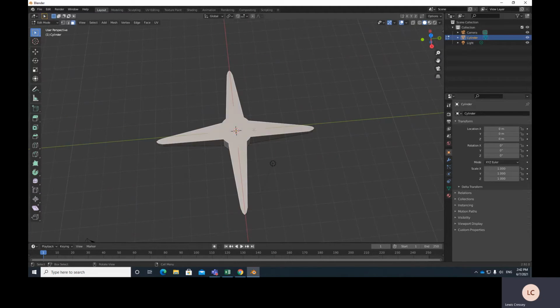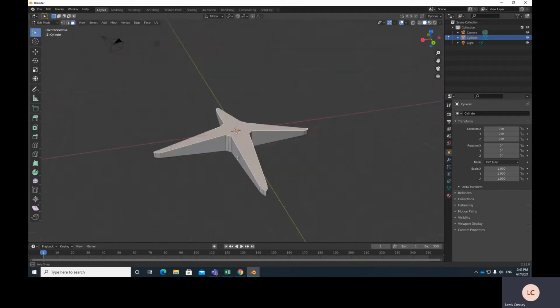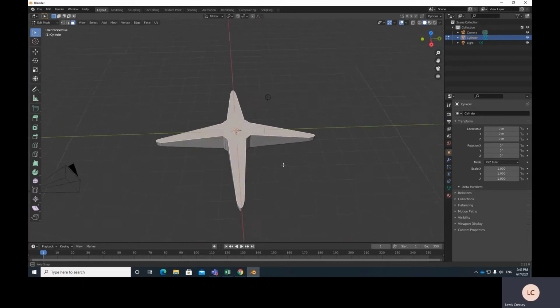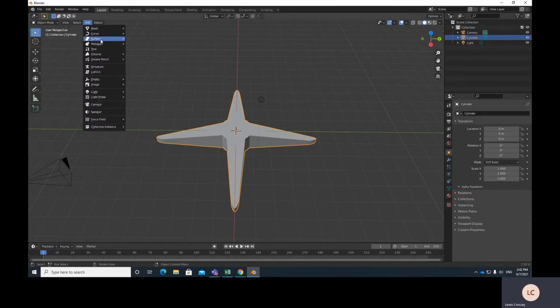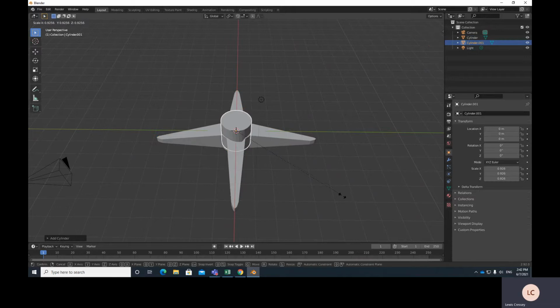Okay, now we've actually got something that I wasn't expecting here because I was hoping for a top and I haven't got one. So what I'll do is I'm actually going to add another cylinder. So I'll go back to object mode and then I'll go to add and pick another cylinder. Scale that to make it a bit smaller.